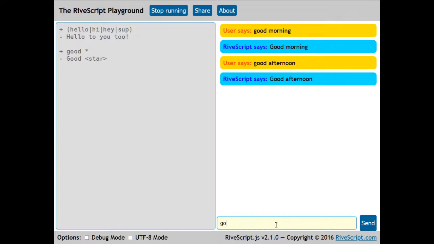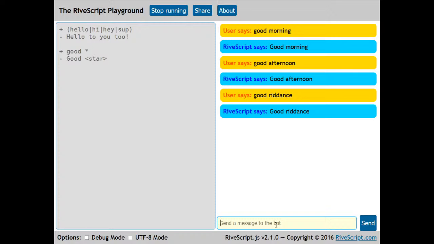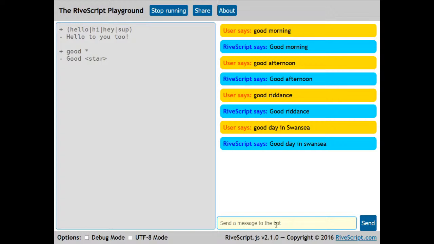I say good riddance, RiveBot says good riddance. I say good day in Swansea, RiveBot says good day in Swansea. The star refers to literally anything that comes after the user writing the word good.